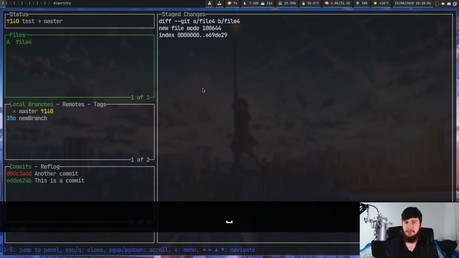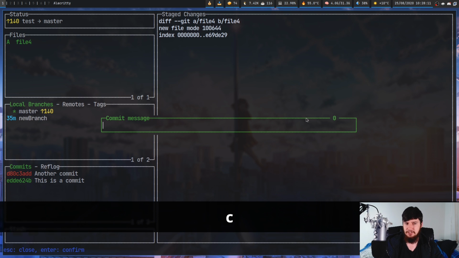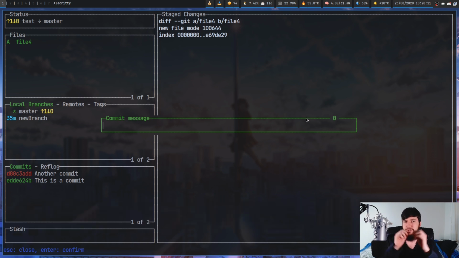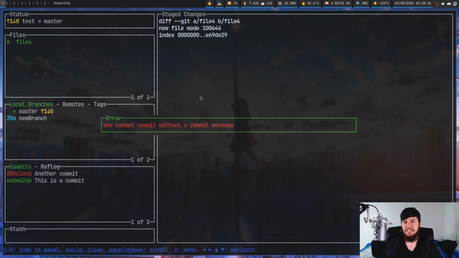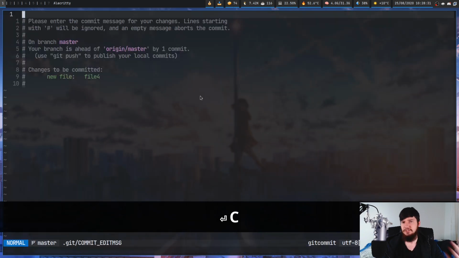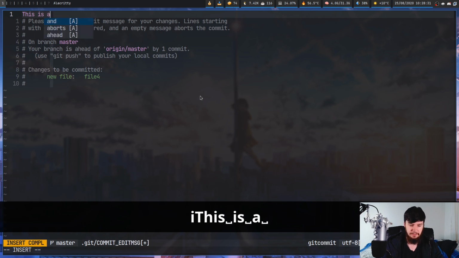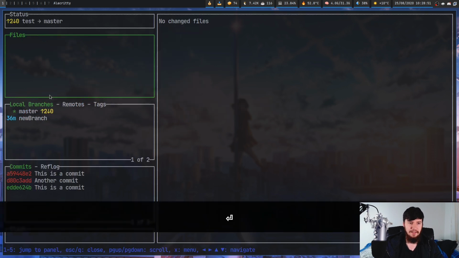And if we press lowercase c, that's going to let us do the commit message directly in the application. But this is only going to let you do a very short description. So if we just give no commit message here, that's then going to quit out of that. If instead we wanted to do it with our editor, we can go and press capital C. And this is obviously going to bring up Vim for me, so we can say this is a commit. As you can see, the commit has been successfully made. So let's go back into the application. All we have to do is press enter to go back, and now the commit has been made.